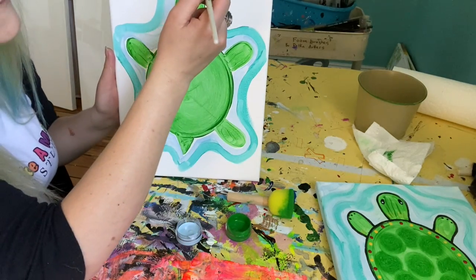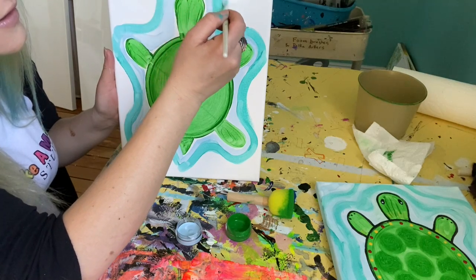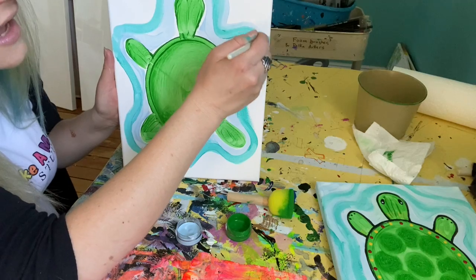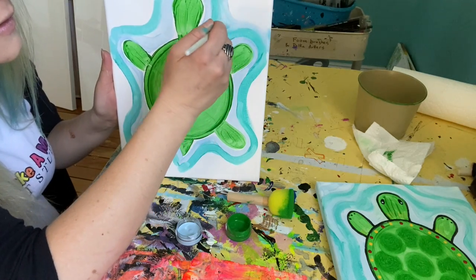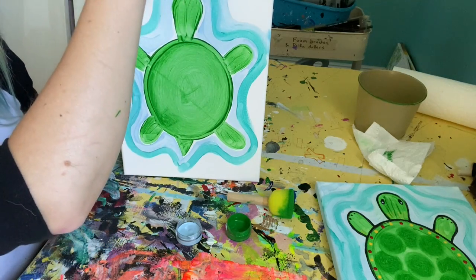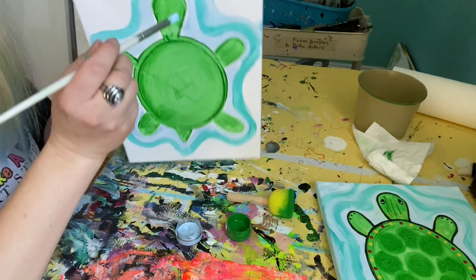And it's okay if this light blue touches the turquoise, because if they blend a little bit, that's fine. Water does that and it'll look nice. It's not a big deal. And I'm doing blue all the way around and kind of blending out my thicker spots. And here it touched the top.